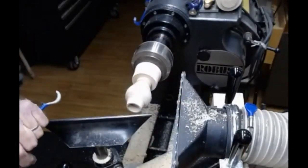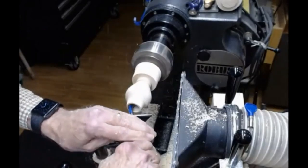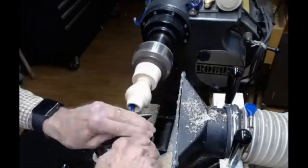Members, if you're just joining us, we're visiting with Walt, who's doing a demonstration on a spiral finial for us tonight.